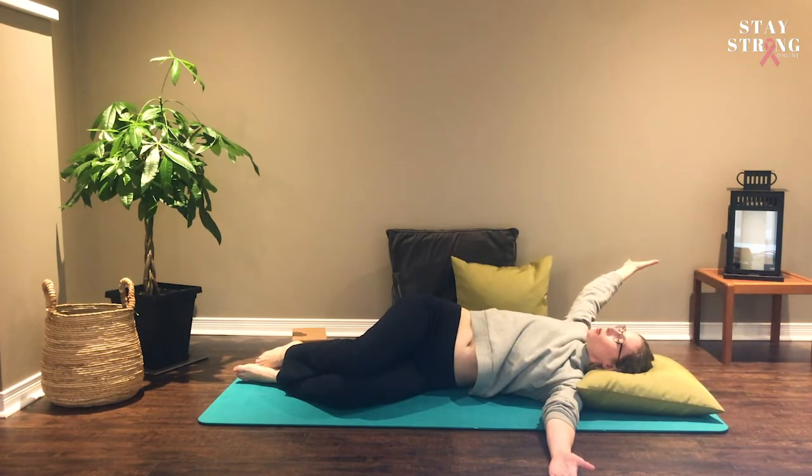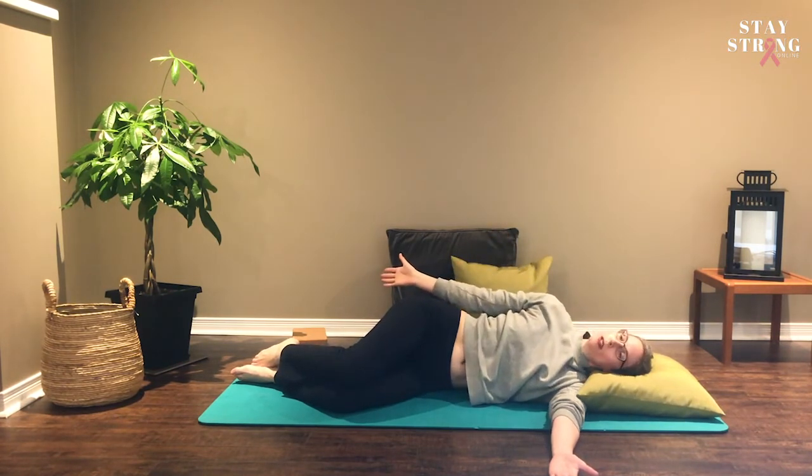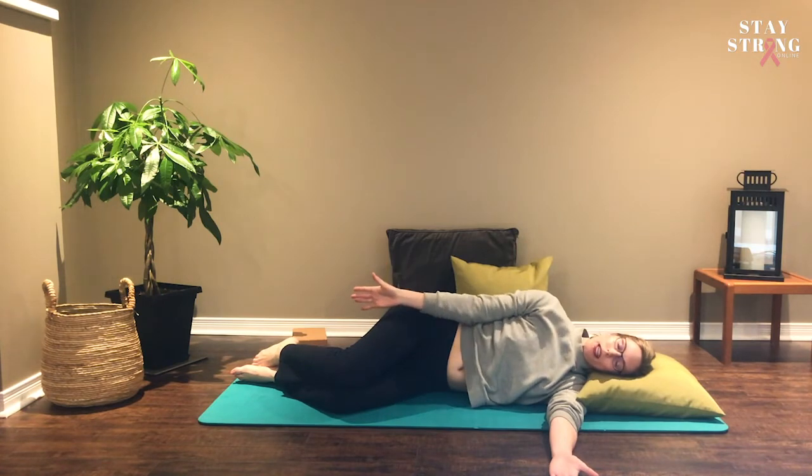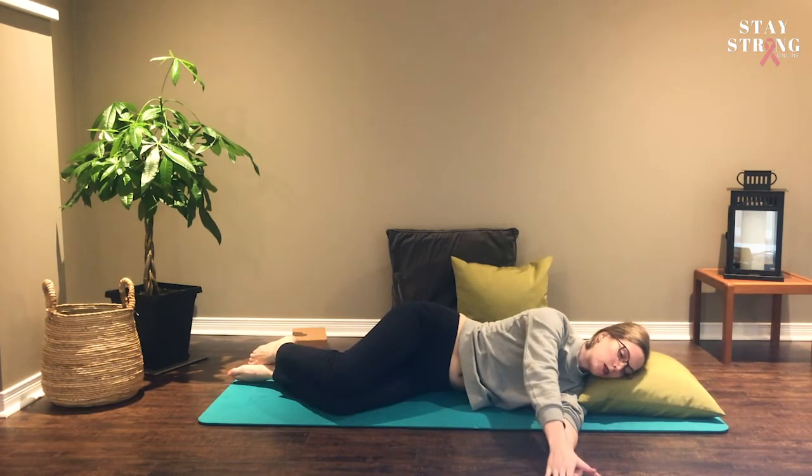Reaching out to the side. Remember, those fingertips are reaching across the room. A little lumbar adjustment on this side as well, by the hips. And bringing it back to the center.